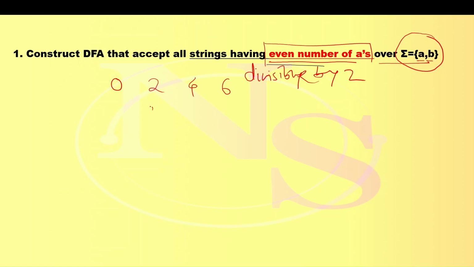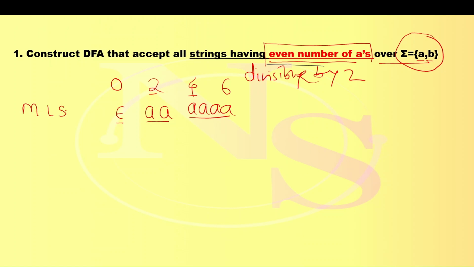In terms of string examples, if there are 2 a's, this string is a valid string because the number of a's is 2. If I say 4 a's, it's a valid string because the number of a's is 4 and it's even. When there is no a, it means what? There is a 0 number of a's. 0 is also even. So which is the string which contains no a? For example, epsilon, an empty string. It does not contain a. So 0 a's are present in epsilon, so this also becomes a valid string.